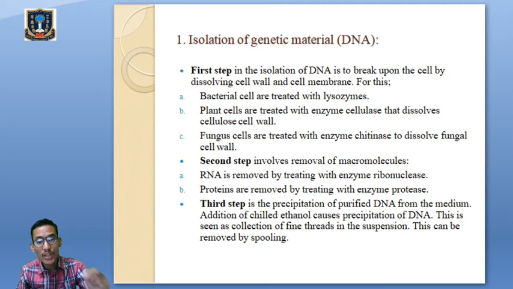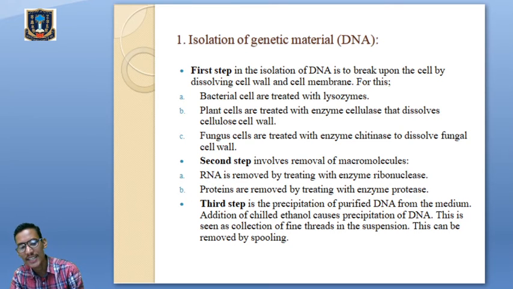So isolation is the process of obtaining the genomic DNA or the plasmid vector DNA in pure form from the host cells or from the bacterial cells. One more time, isolation is the process of obtaining the genomic DNA or the plasmid vector DNA in its pure form from the bacterial cells or from the host cells. And it has got different steps. We have to go through the first step, second step, and the third step. So we will go through each and every step.